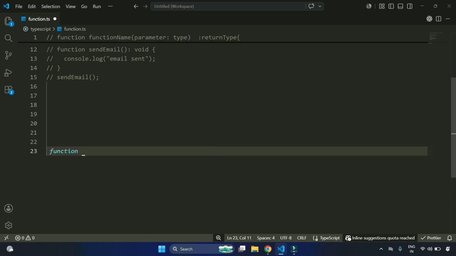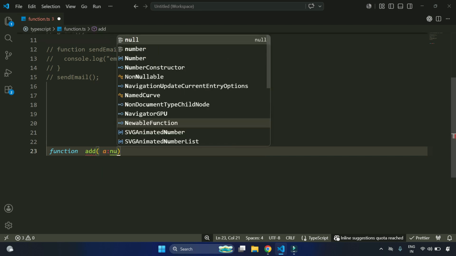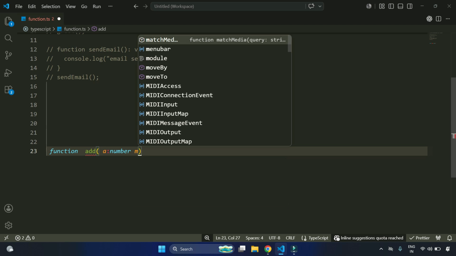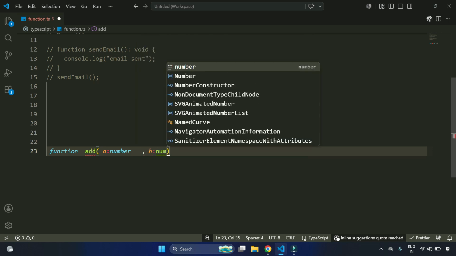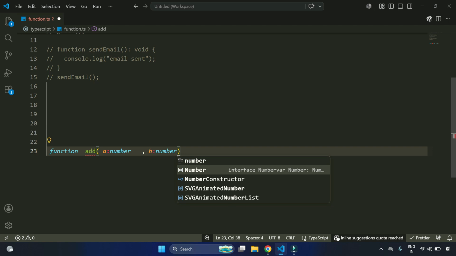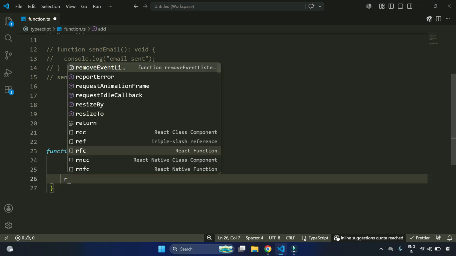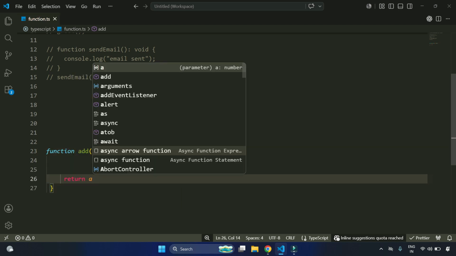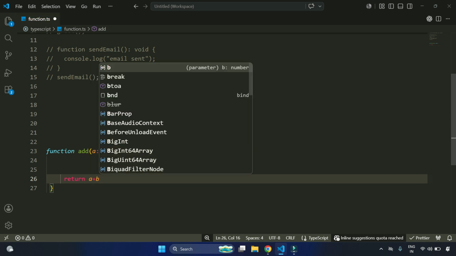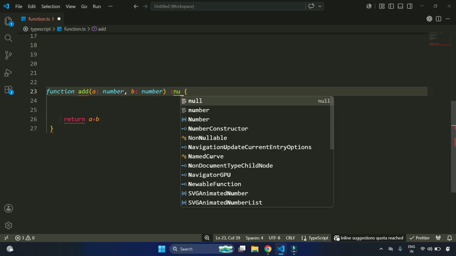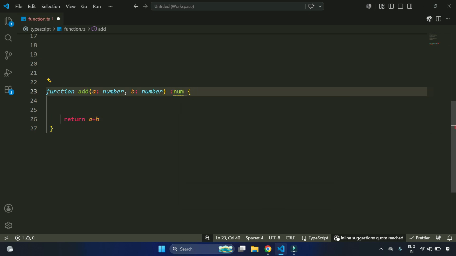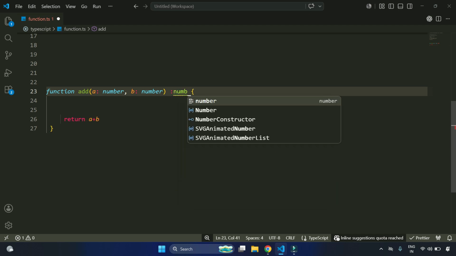Here you can write function add, and then you write its numbers. Parameter a only accepts numbers, and b only accepts numbers, and then inside it I'm going to return a plus b. Then you say its return type is number, a number, b number. So this a plus b is also a number, so its return type is a number. Got it.